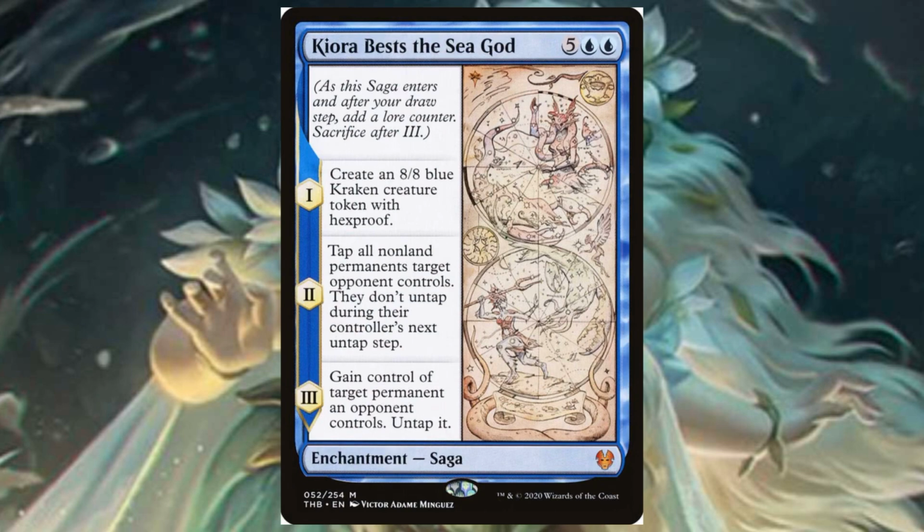Kiora Bests the Sea God. Now, there is a lot of really good options for this. Do you want to create an 8/8 every turn? We can do that. Do you want to keep one opponent just permanently tapped down? We can also do that. That's probably the best option of this card. And then, you can just start gaining control of target permanents, because why not?